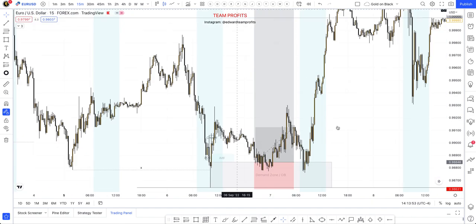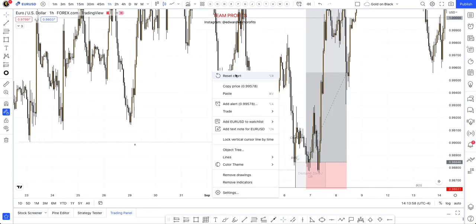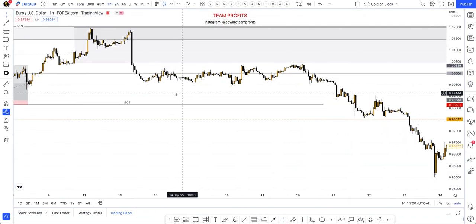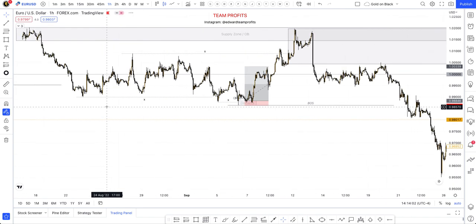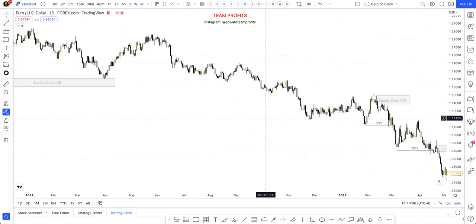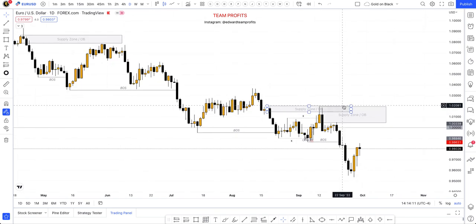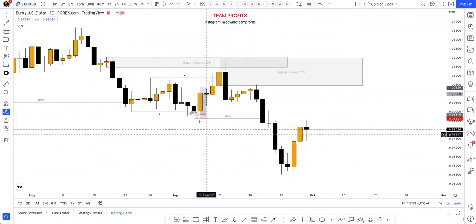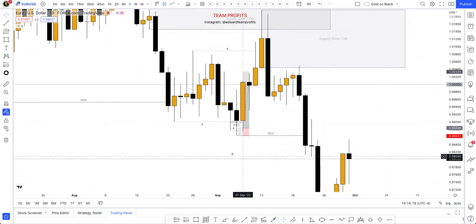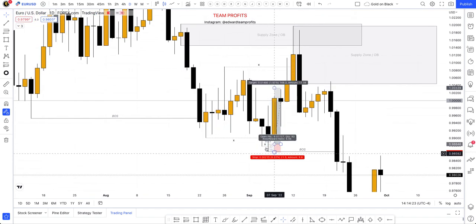But let's see how high. Let's try to go now to the 1 hour to see where we can aim our target. Okay, so let's go back to the daily. All right, if I know the inducement was happening here, I'm just going to patiently wait for the market. Of course, this is on a daily time frame, as I mentioned. We have to wait and be patient for the market to give us the opportunity to buy in smaller time frames.